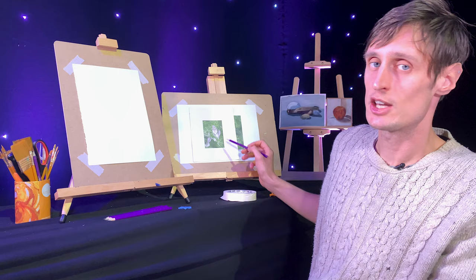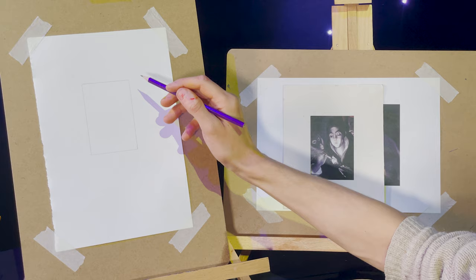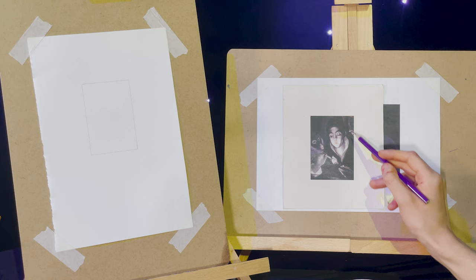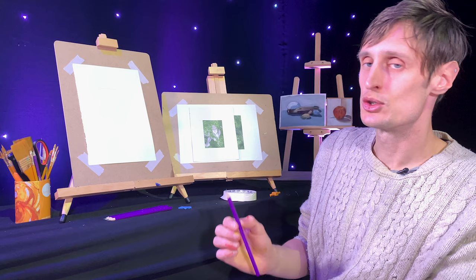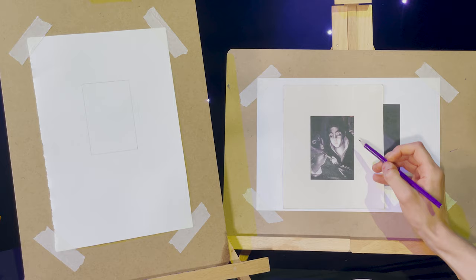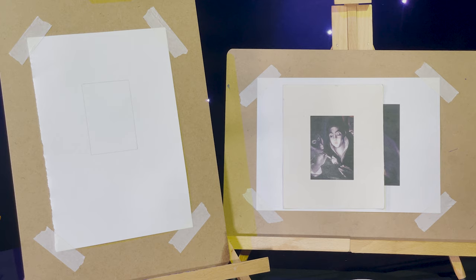The way I like to do this is to start with points that intersect with our frame. I've drawn around the inside of the viewfinder on the piece of paper, so that rectangle I'm working in is exactly the same size as the viewfinder rectangle. One of the easiest ways to be accurate at the beginning is to take measurements with your pencil — I can see that the line of the shoulder is going to hit the frame roughly there.